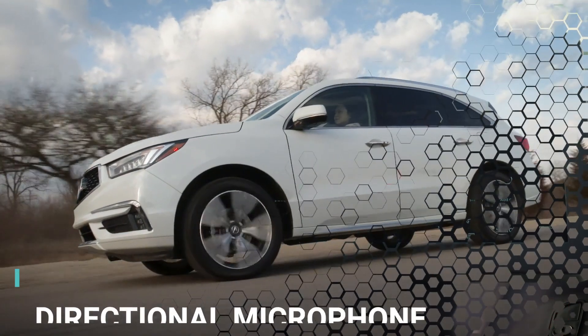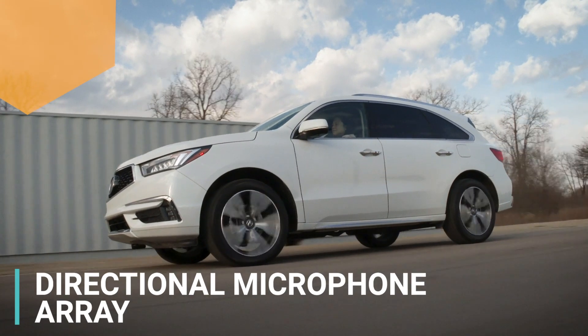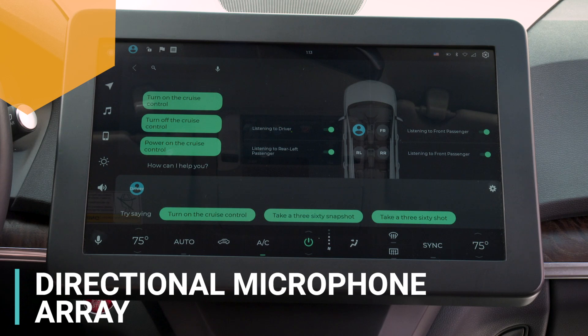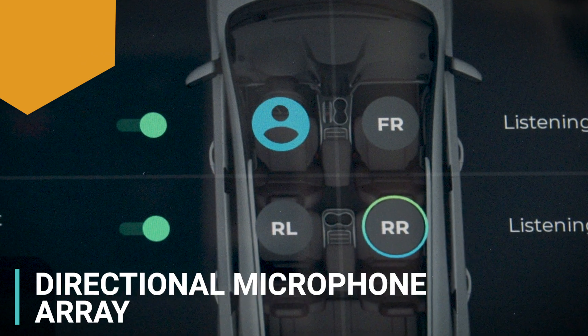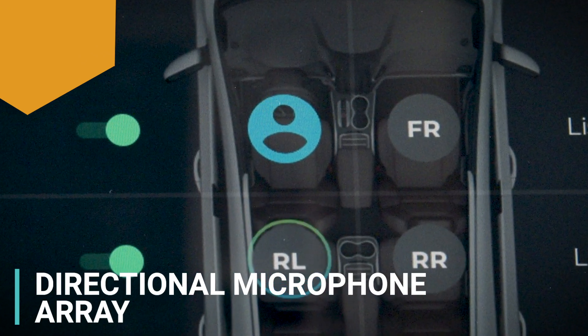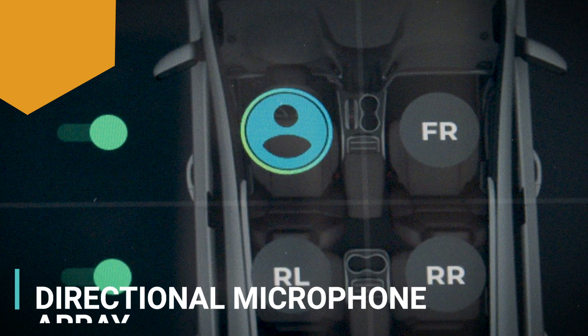With more passengers in the car, it becomes increasingly difficult to speak voice commands and sort out who said what. Firebird's unique centrally located microphone solution not only hears the voice command in full clarity, but can also detect the position of the speaker and determine if they're the driver or a passenger. While anyone can speak a voice command, the driver has peace of mind knowing that their commands are prioritized and are always heard.